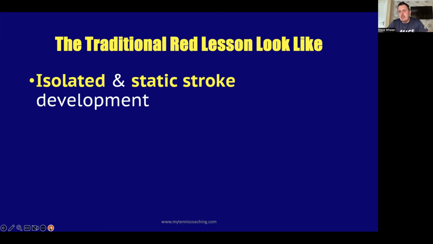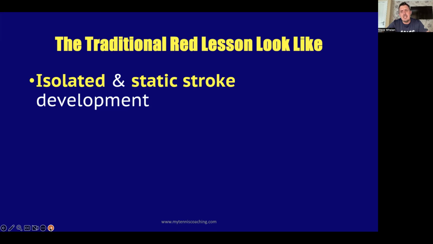But the general issue is, especially with these kids, and we're not looking at performance kids here, we're looking at hit and giggle recreational kids. If they're only coming once a week, we might work on the forehand week 1, but then not touch upon the forehand again for another 6 weeks. What happens if I miss week 1? I might not see the forehand for 12, 13 weeks.